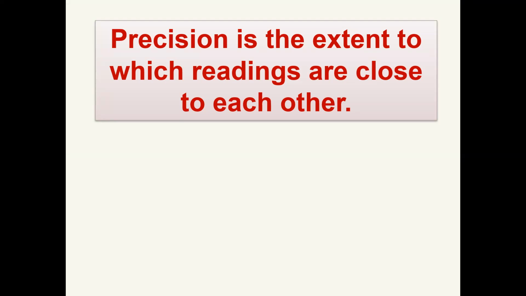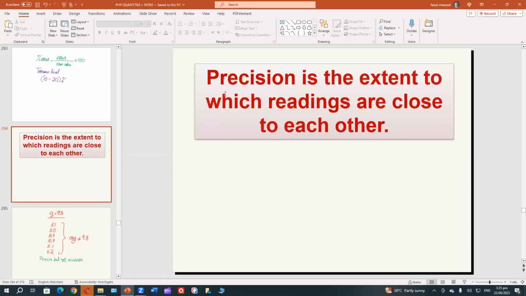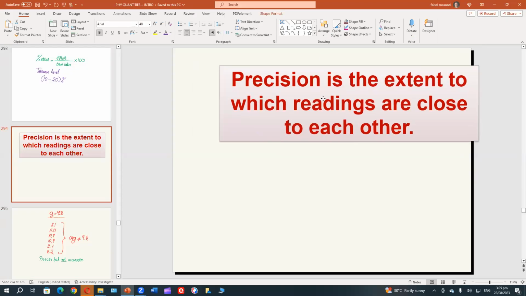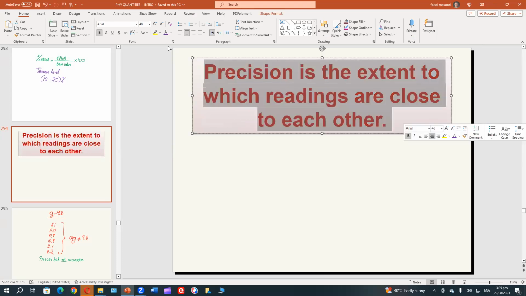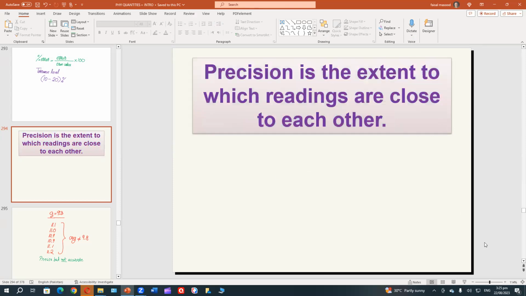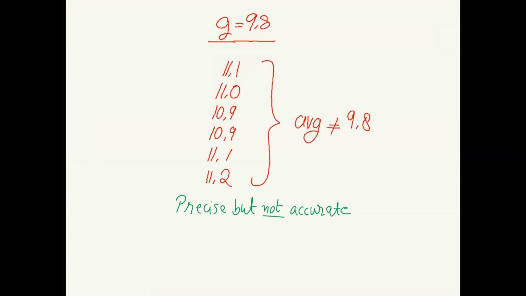So precision means how much your values are close to each other. It depends upon the idea that your method of reading the data is accurate or not. As mentioned, this is again a topic which is not coming every year. Precision and accuracy is a rare topic. It is not a common topic.